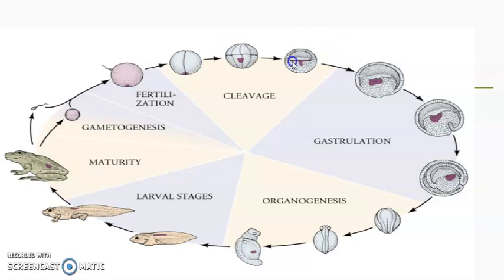Then the zygote undergoes cleavages. These stages show the cleavages. This cavity indicates the blastocoel, this cavity develops. Here is a pore. This pore is called the blastopore, and this pore has different lips, dorsal, ventral, and lateral, through which the cells move towards the inside. Like this, cells are moving, and there is another cavity which is called the archenteron. Next cavity is formed, and after that, the stage is organogenesis, in which different organs are formed. Then the larva will hatch, and after hatching, it will undergo metamorphosis and develop into an adult frog.